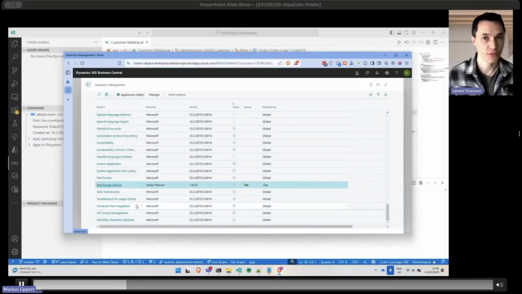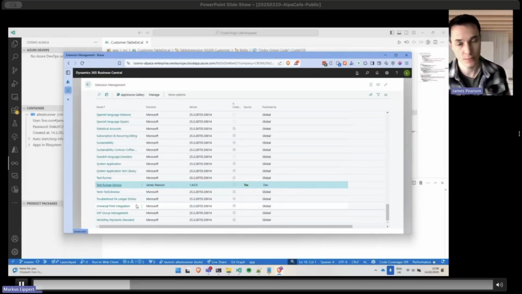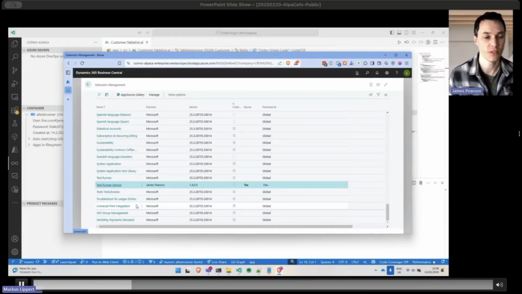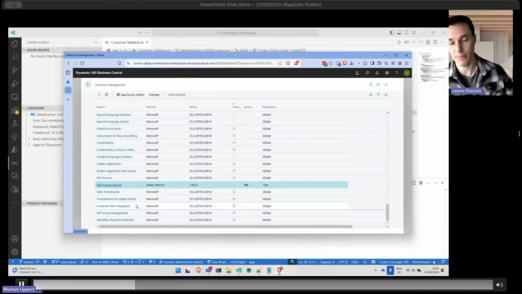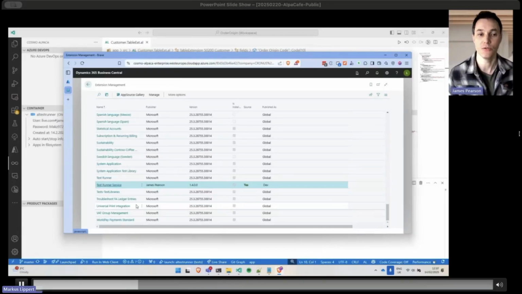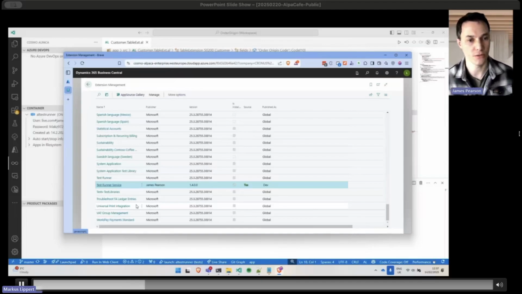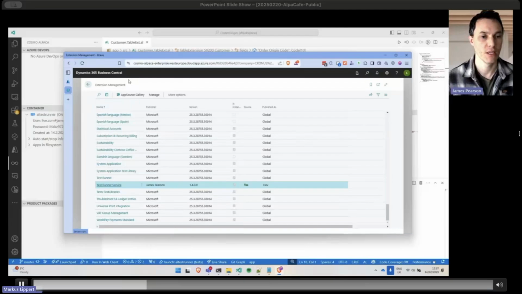I installed that into DevScope by cloning the repo from GitHub and publishing it from VS Code. Marcus has done some magic in the background of the Alpaca service where you can create containers with this already installed. I've written some documentation which includes his notes on how to do that, so I'll share that afterwards.